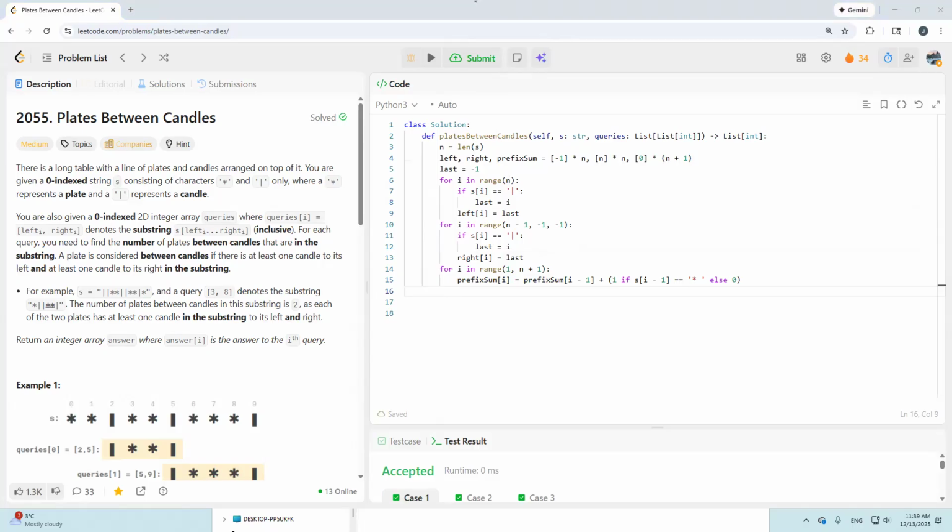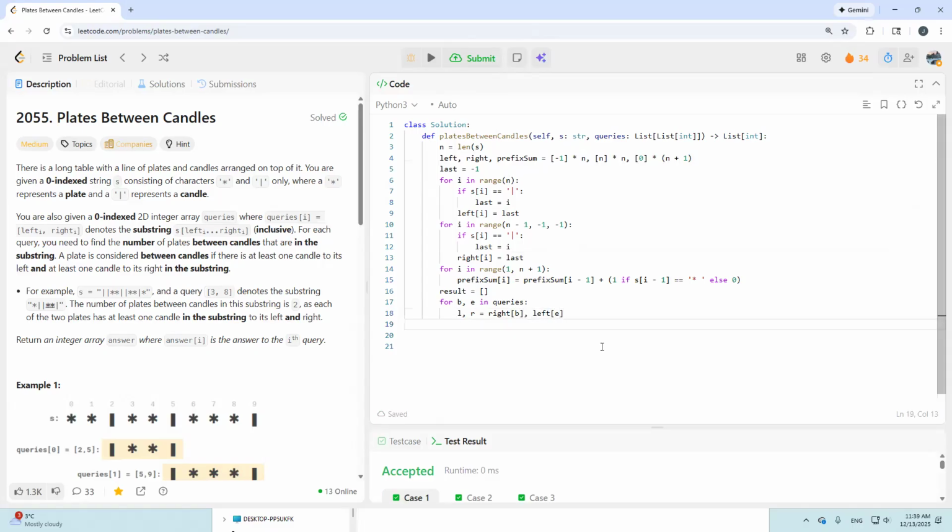So let's have a result. And for beginning and end in queries, we have left and right. So this is the left position of the candle. The left candle's index will be the right of the beginning, and this will be the left of the end.